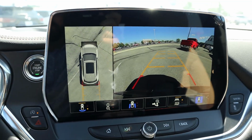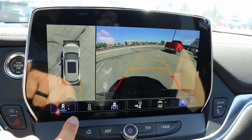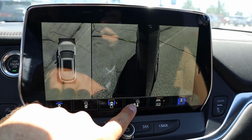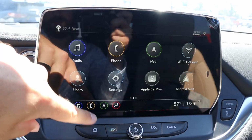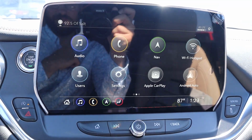Now, taking a look at the camera system, you guys can see backup camera with trajectory lines that turn with the steering wheel. You got the bird's eye view as well, and there's tons of different angles that you can see out of this. Really good resolution as well, so great camera system. And then as for the rest of the infotainment screen, if it'll, there we go, pop up. Pretty good response time. You can see it did take a second for that to load up, obviously.